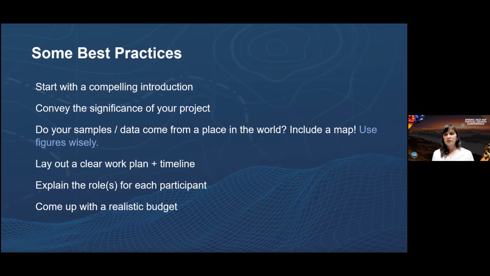Also, come up with a realistic budget. Ask for the funds that are required to do the work. Don't try to make it too cheap. Reviewers will know that you are cutting corners, and also don't make it too big, because then it doesn't look right either. And as always, if you have any questions about the suitability of your project idea for a program, contact your program officer.